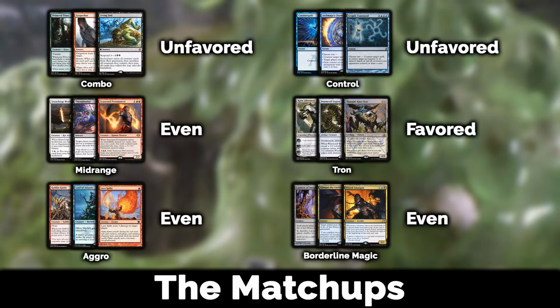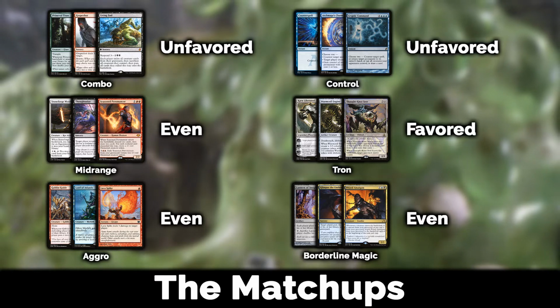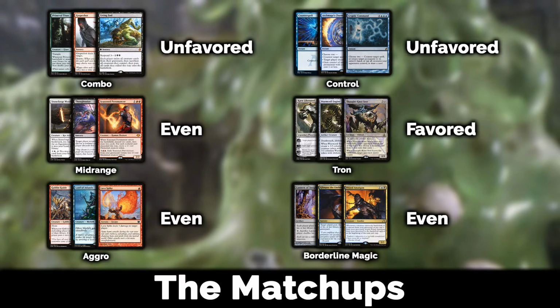You have Veil of Summer in the sideboard, and you could play other cards like Choke if you really wanted to kind of slow them down. I didn't, but again, generally speaking, it's an unfavored matchup.